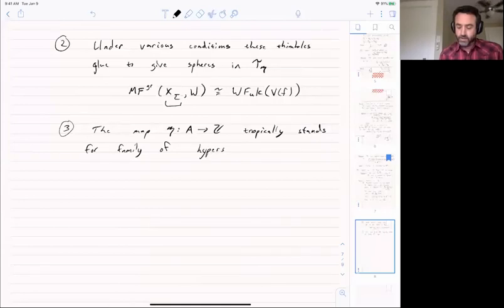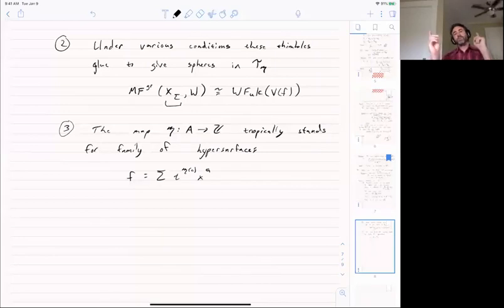In particular, what you do in tropical geometry is you really work over a valued field, and you don't want to consider really f. What you want to consider is this t to the a, x to the a, maybe with the coefficients if you want. And so this gives you a family of hypersurfaces.